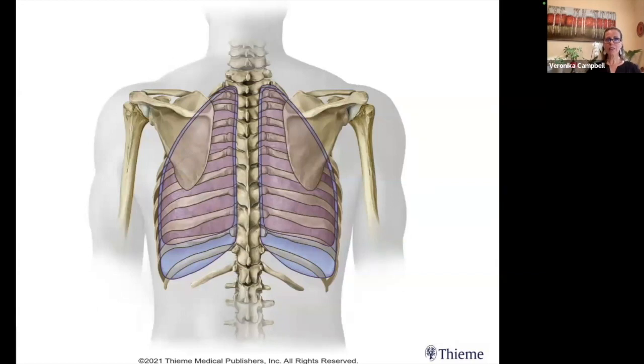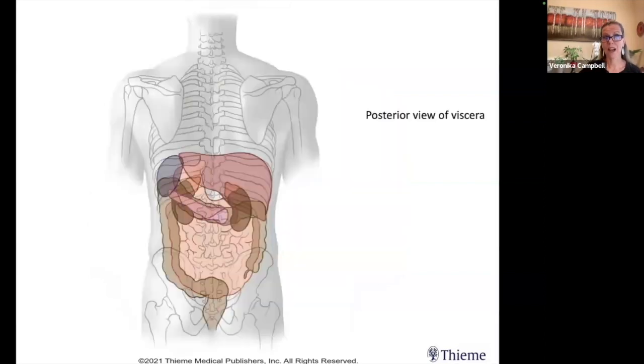And look at how high the lungs sit. The lungs sit up above the first rib. So this is a very common place where they look for pneumothorax that are missed. ENTs look here because often there'll be puncture wounds up above, and people don't think about the lungs sitting up that high.